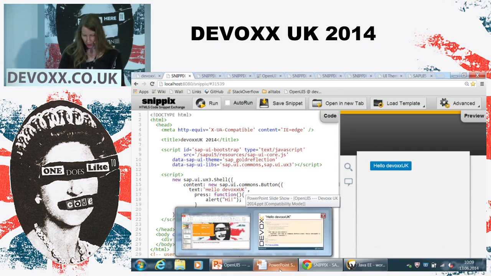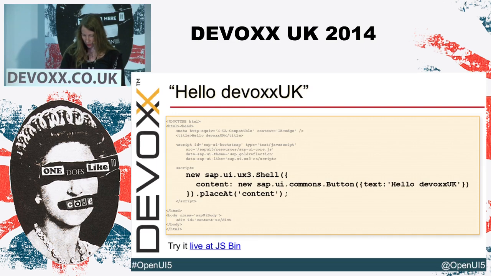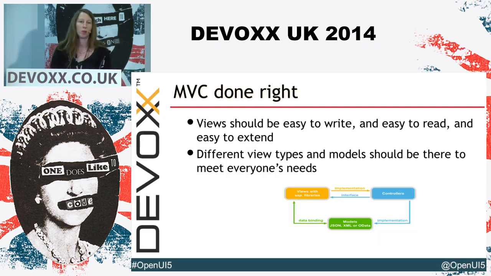What you would expect of a proper framework is, of course, some support for structuring your application code better, which is why we have an MVC implementation there. And it's not just some kind of MVC implementation, but one that really helps you structure your code well.